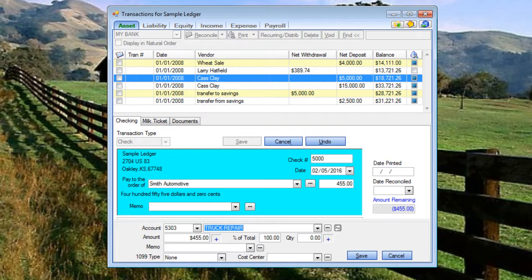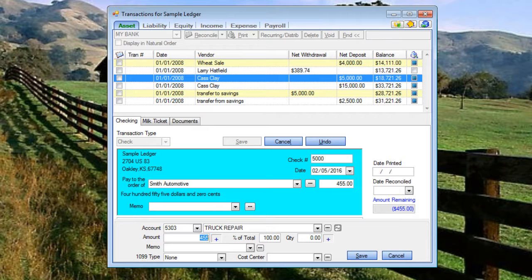You also have the ability to create an income or expense account on the fly. When you type in the number or name of an account that does not exist and press Save, a window will pop up saying Account so-and-so does not exist. Would you like to add it? Click on Yes and it will take you to the Chart of Accounts maintenance screen. Here, you create a new account, and after saving it, you will return back to the previous screen under the check where you can now select the account you just created.